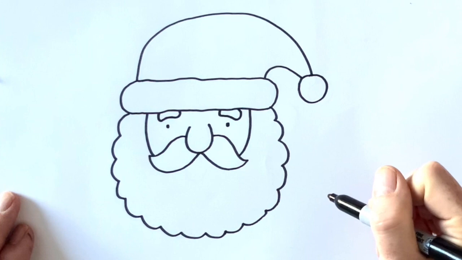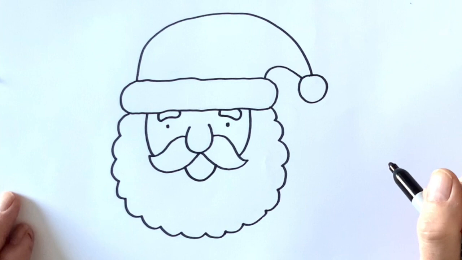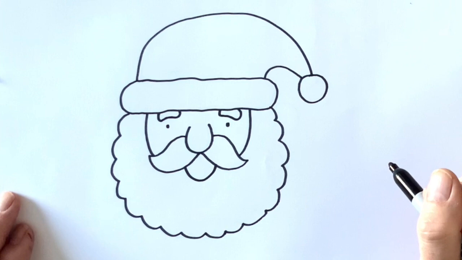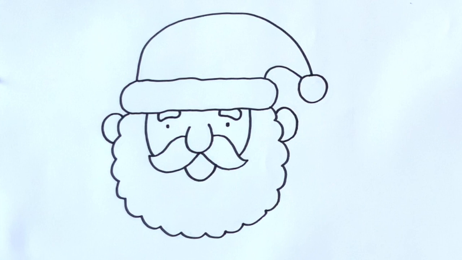Next I'm going to give him a smiley mouth that almost disappears underneath his big mustache. And what else do I need to add? I need to add some ears. So one ear there and one ear there. And there we have a jolly Santa for you to color in.